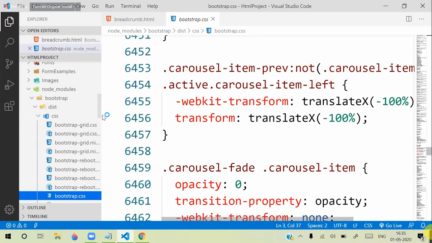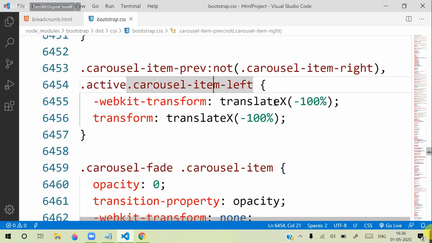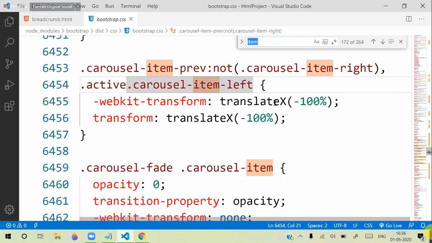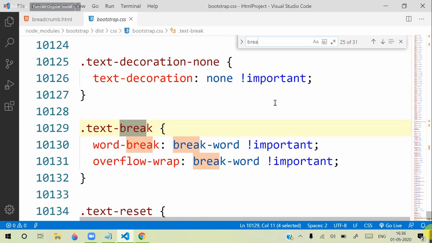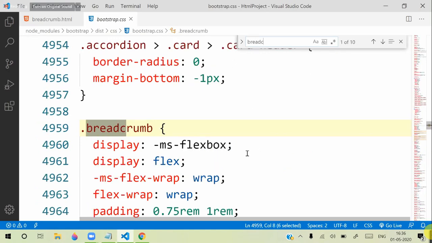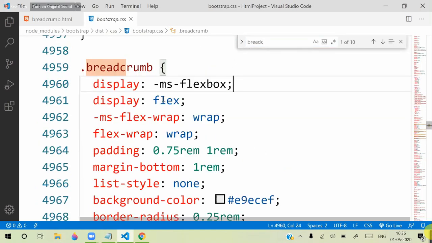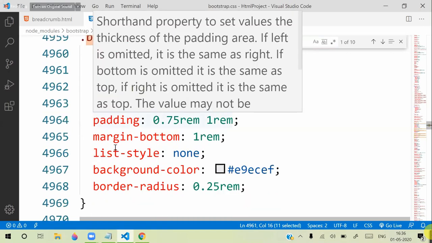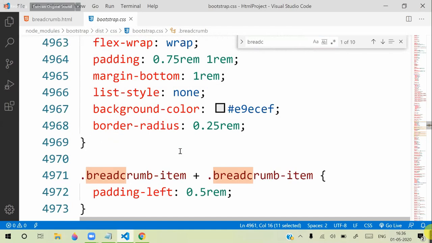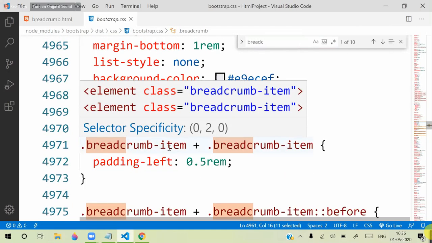In this file, search for breadcrumb with Control F. You can see this is the breadcrumb, and it is using display flex, padding, borders, and everything. You have breadcrumb-item, and before.